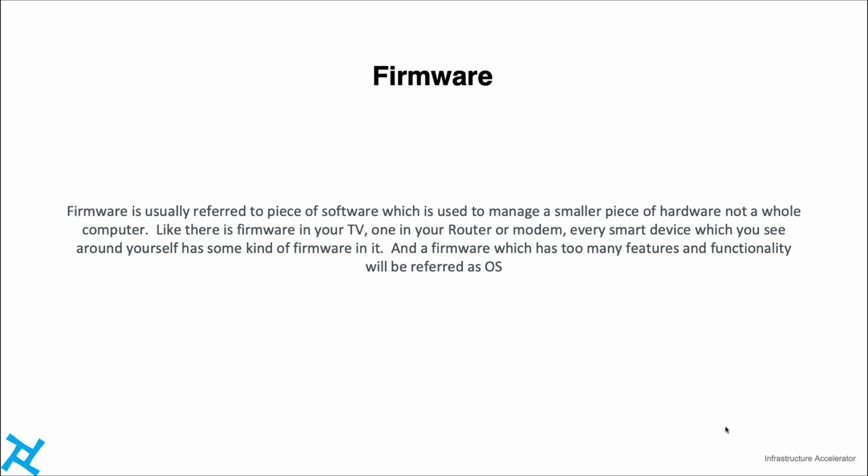And similarly, when a firmware has too many features and too many functionalities, and it can accommodate other applications to be installed on top of it, then it will be called an operating system. Like Android is an operating system, iOS is an operating system. When we remember the phones in the olden days, they didn't have the functionality of installing any more applications on top of them. They were just there so that the hardware of the phone can function, and those were firmware. They were not operating systems.